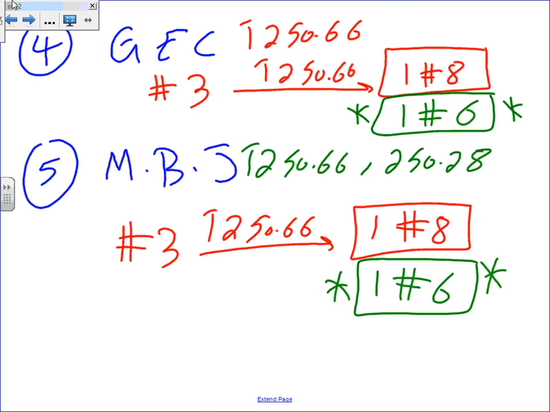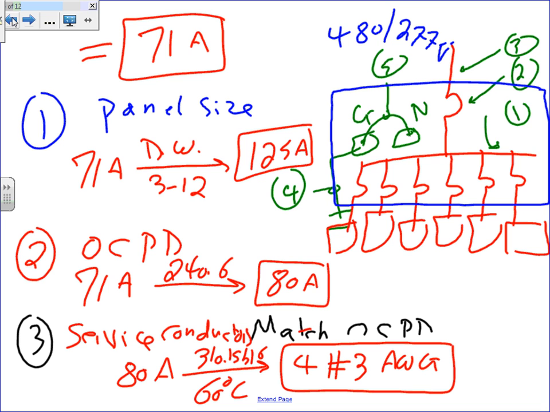We didn't size the conduit. Let's do the conduit, Chris. The conduit type is PVC. I need 3 conductors. The wire is number 3, and I have 4 conductors, THW. And what is the conduit size? I have 2.5. Chris, what did you come up with?